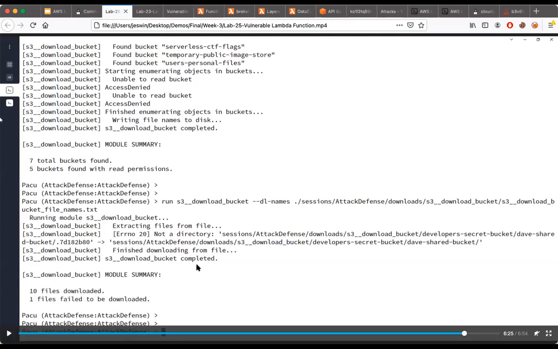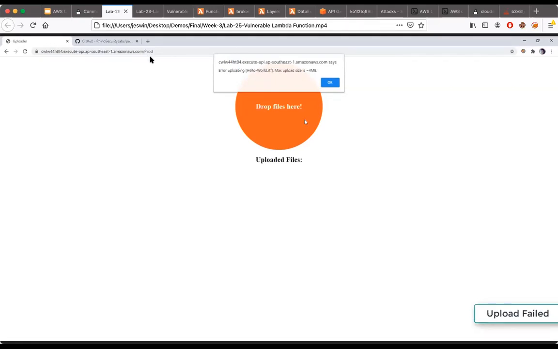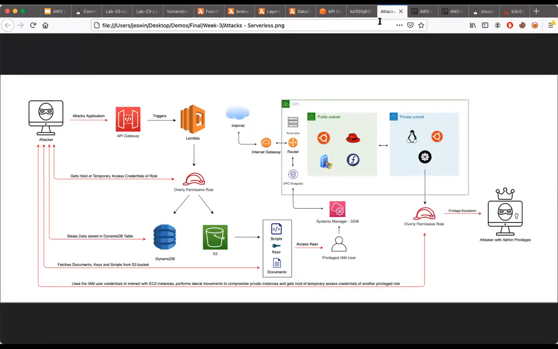Now, please note at this point, this specific Lambda function had access to 7 buckets, right? And 5 of those buckets were readable. In reality, it should have had access to only one specific bucket. And it all started with this specific URL. The attacker had only this URL, identified that there is a vulnerability, and from that vulnerability we found the temporary access credentials. Then we used those access credentials to perform other attacks.